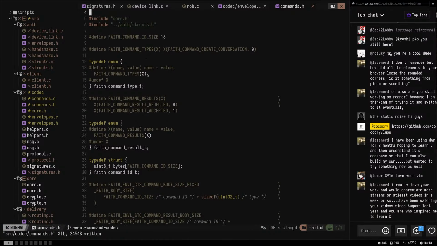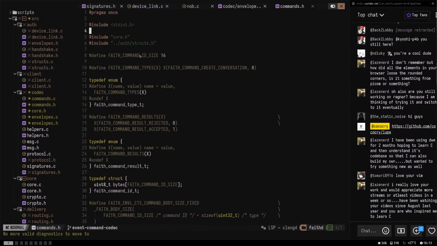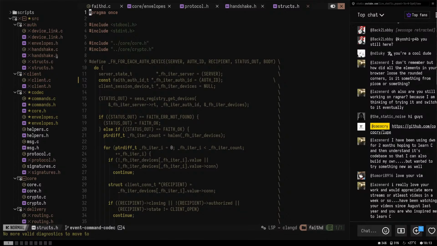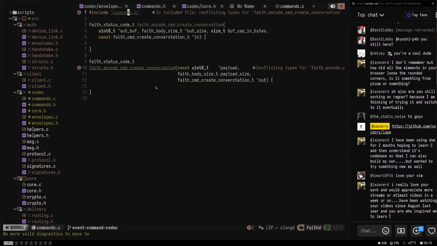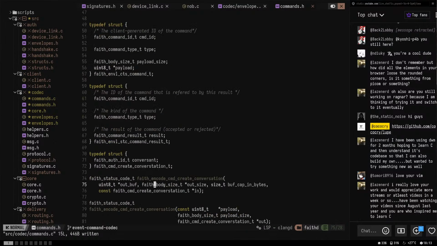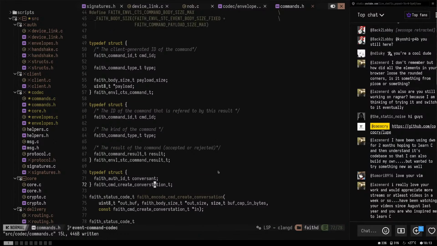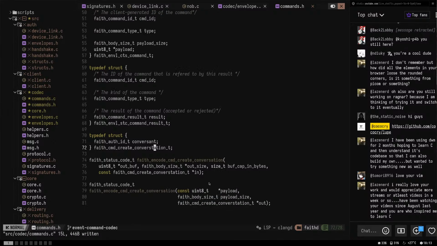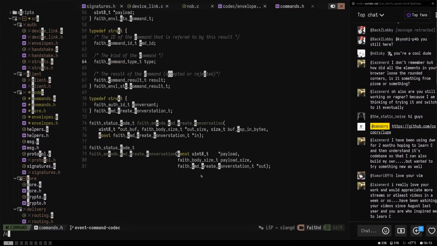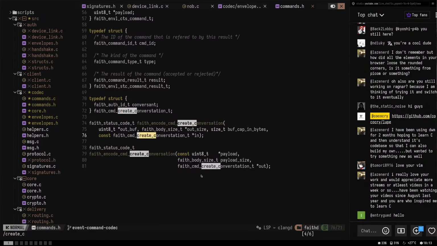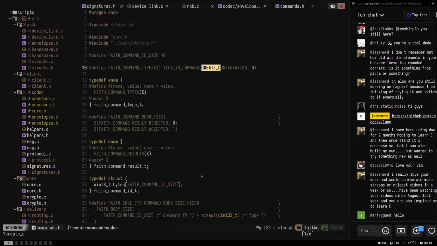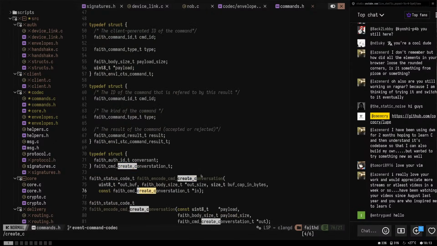What? Oh, what? What's your problem? Structs. Conflicting types for create conversation. Okay, so do I have it multiple times? I think it's only once there. Yeah, looks like it's only once.